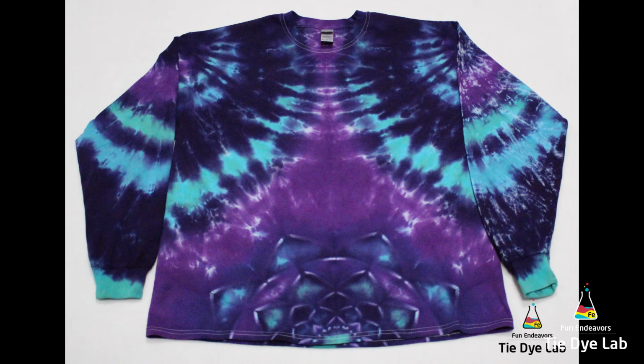So overall, I'm really happy with this shirt. The fold was so thick that I was a little bit concerned I wasn't going to be able to get the hemostats locked down tight enough for the mandala pattern to show very well. But I think it did really well. I can definitely see the mandala on the front and the back. I like the color combination too. I like the teal along with the purple.